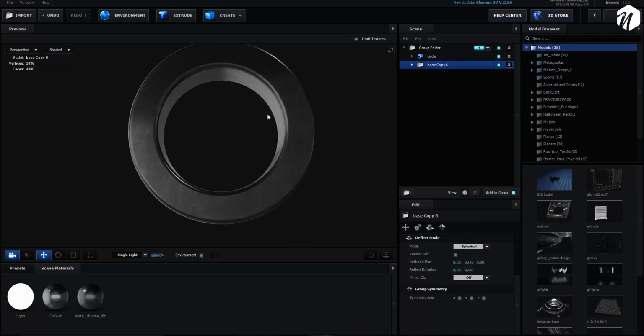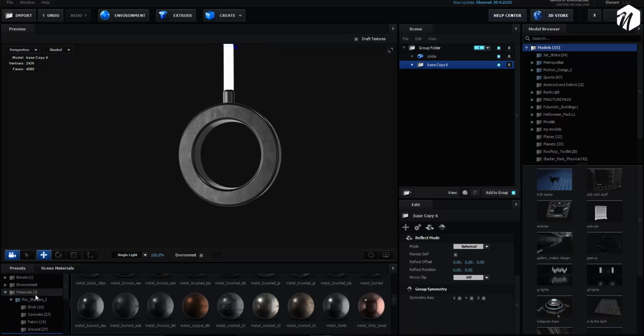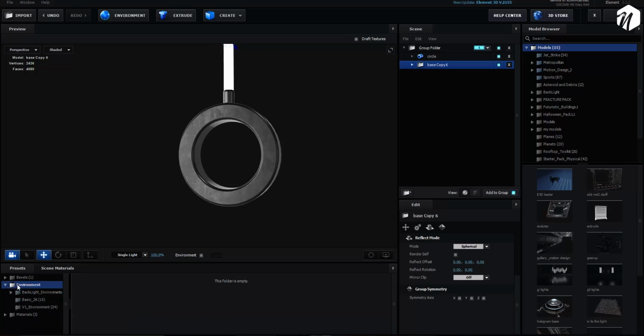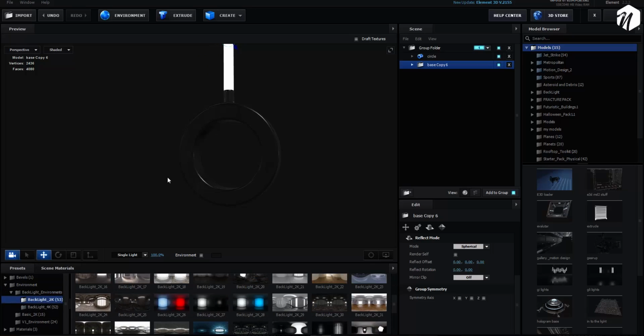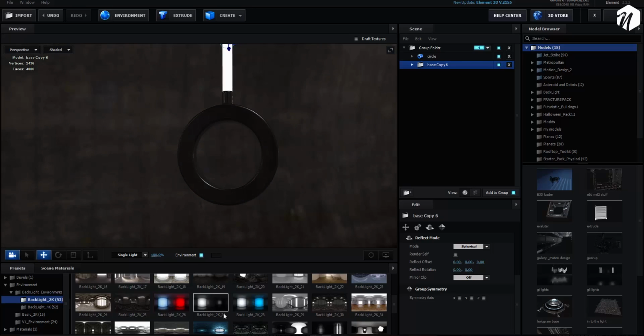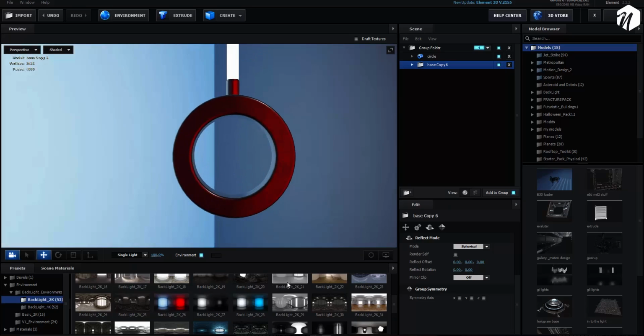Good. So now add environment. So I'm using backlight environment. So just choose which one is good.